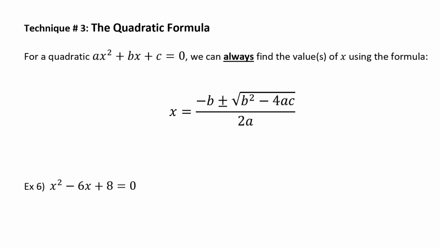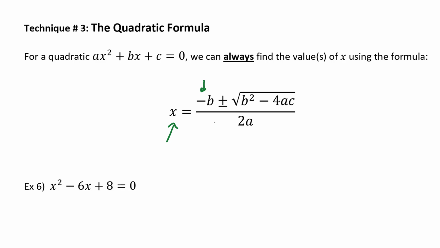Let me point out some mistakes students make when they work with the quadratic formula. First of all, oftentimes they don't write that there. They just write the equation like this. But remember, x is equal to. You need to have that in there. If you don't write that on an assessment, x is equal to, I'm going to deduct marks. Make sure that's in there. Also, students forget that negative b is there. I'll show you what happens in a minute, but quite often, if b is a negative value, they forget a negative times a negative makes a positive. Lastly, quite often students eliminate that part of the fraction.